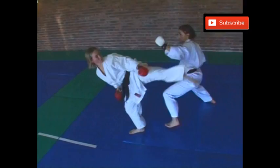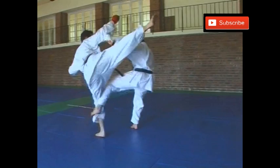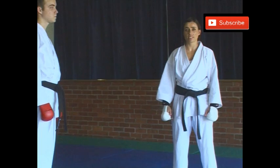The next type of defense is a defense against the slip step Jordan mawashi geri as well. It is a very advanced form of defense and it's incorporating a sweep as the person slip steps in with the Jordan mawashi geri. It takes a lot of practice and it is quite dangerous, so be careful with this technique. It looks as follows.